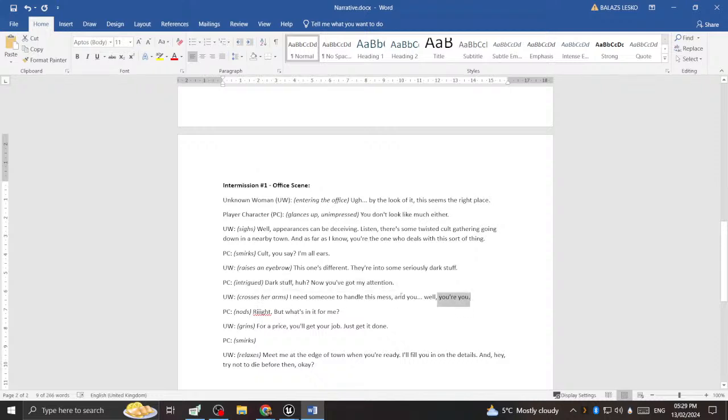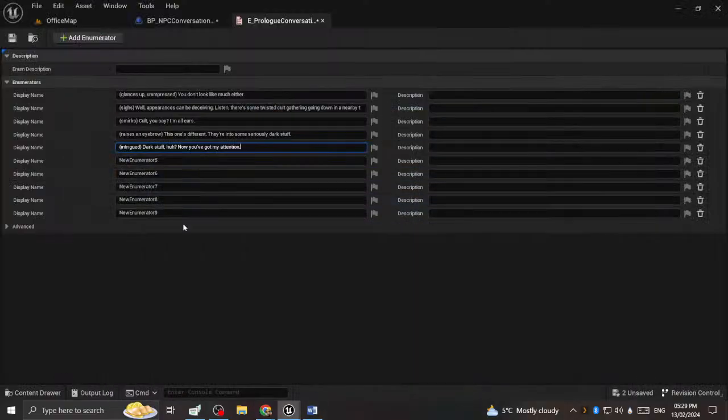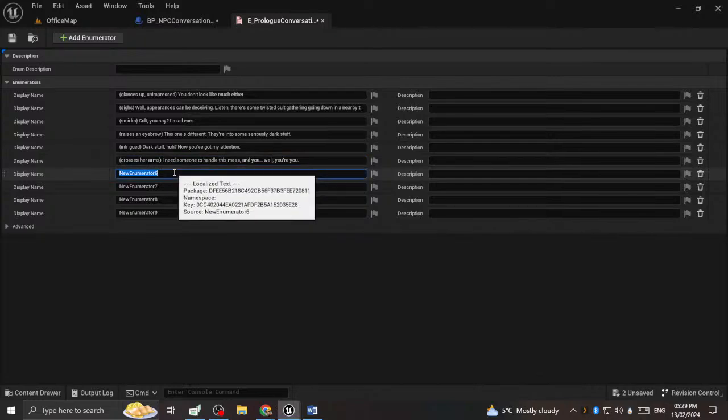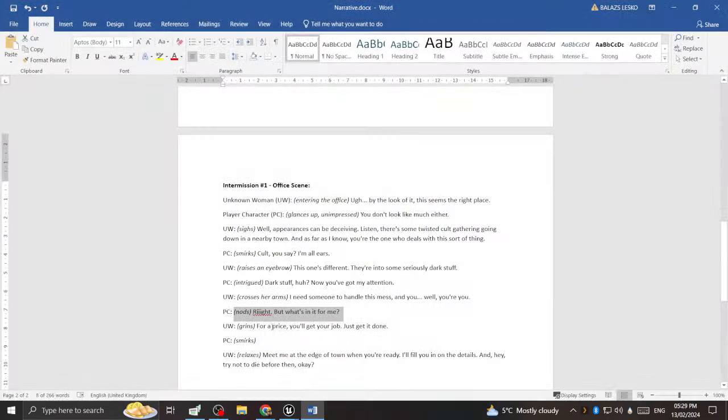Well, I'm so happy that I wrote this in that way where it goes back and forth between the two characters, because without that the odd and even numbers wouldn't work. So this is the next one. Crosses her arm, nods, and it starts.